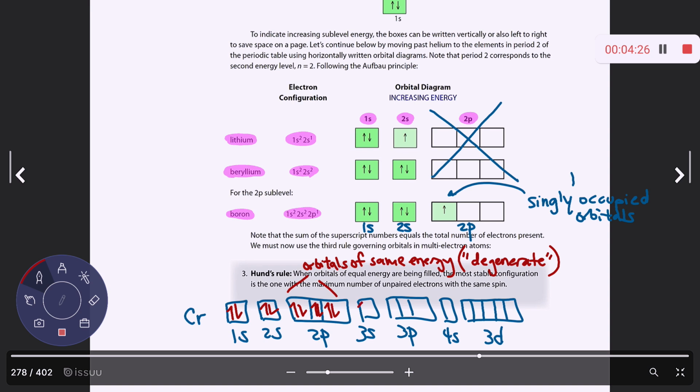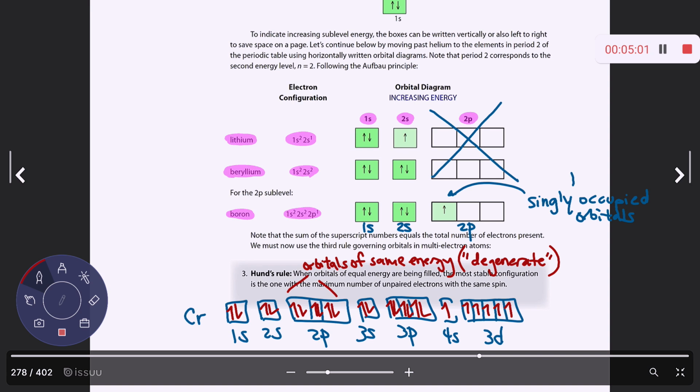Okay, so 3s has got 1 up, 1 down. 3p has got 6. 4s has got, that's a mistake. 4s has 1, right? Because chromium is an exception. 1 jumps over from 4s to completely or halfway fill 3d. So we would have 1, 2, 3, 4, 5 in 3d. Okay, because chromium is an exception or an anomalous electron configuration. Does that make sense? Yeah?